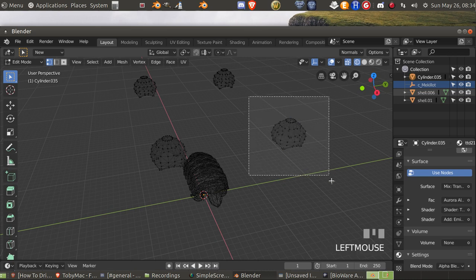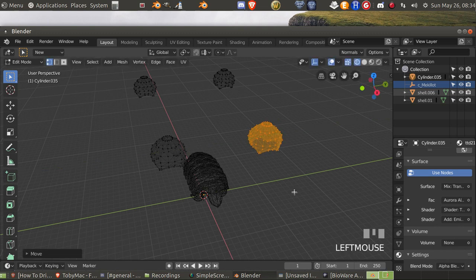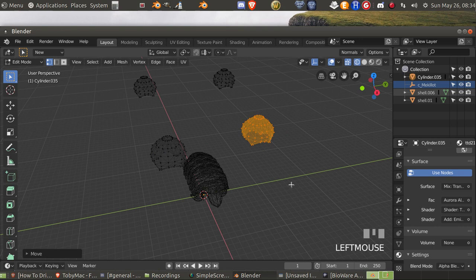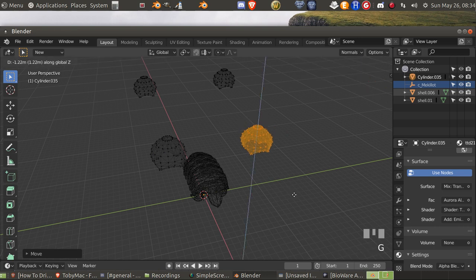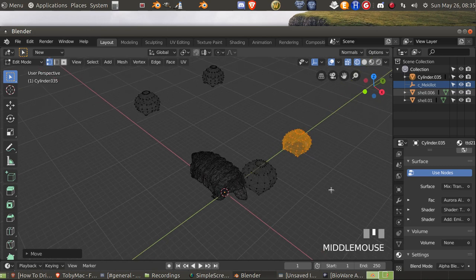I just did a left click, drag and highlight, and then you hit G, and move it over a little bit. Oh no, it needs to go along the X axis a little bit, and it needs to touch the ground, so G Z, and it'll come down a little bit. Then you position that tree right where you want it, say on the edge of the water, and then it's in place, and you're good.